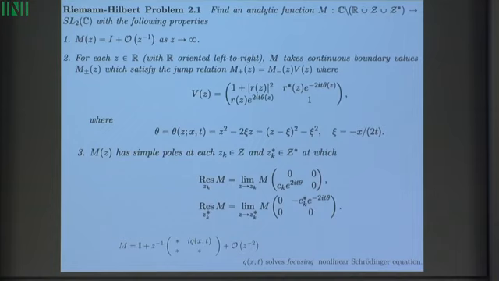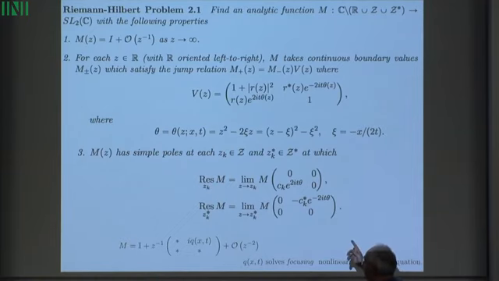And okay, so the function M still has good boundary values on the real axis, and the boundary values are related by this M plus equals M minus times V, the jump relationship, very similar to what I had on the previous couple of slides. But there's an additional statement, which is that, okay, there's a pole at zk, and this kind of funny-looking statement here explains the residue of the pole. And it says that if you read this on the left-hand side, the residue of the matrix at zk is given by the right-hand side.